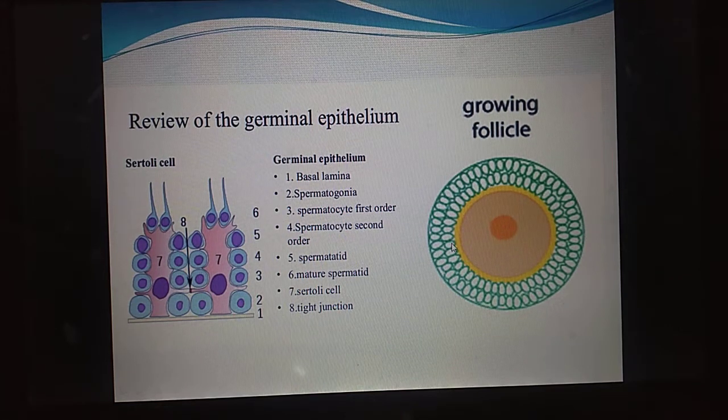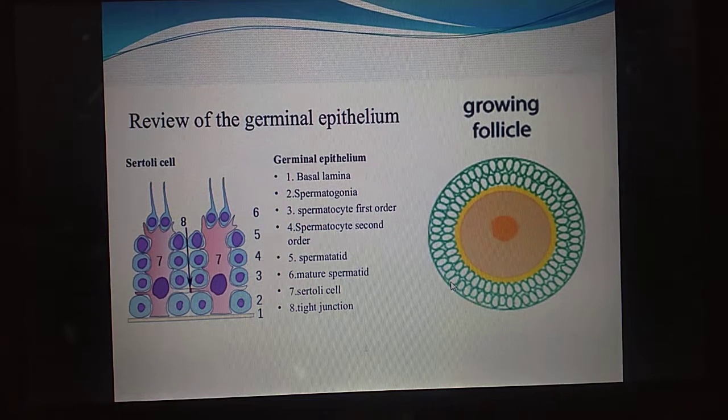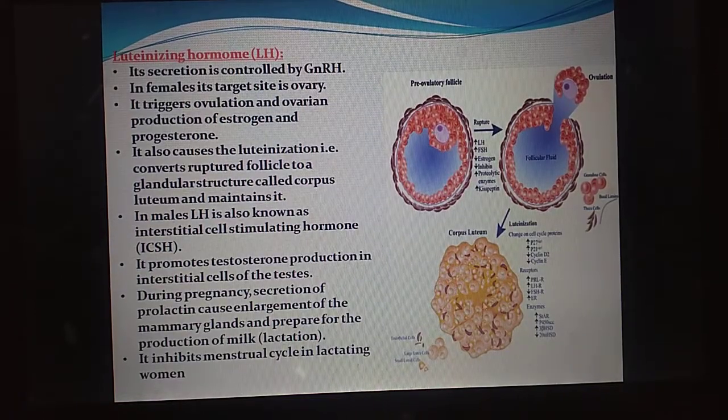If you see over here, if you just recall, these are the follicle cells which are surrounding the oocyte. They are saying that when the oocyte becomes mature, it will come out from this covering of the follicle cells, which are Graafian follicle cells. So when it comes out, it means that the rupturing of these follicle cells will occur, right? So when these follicle cells get ruptured, after that the structure which is formed is called corpus luteum.